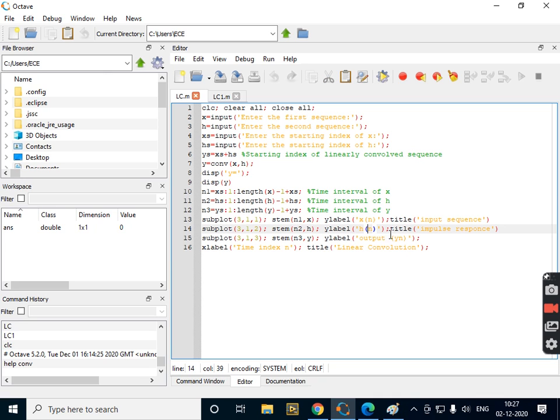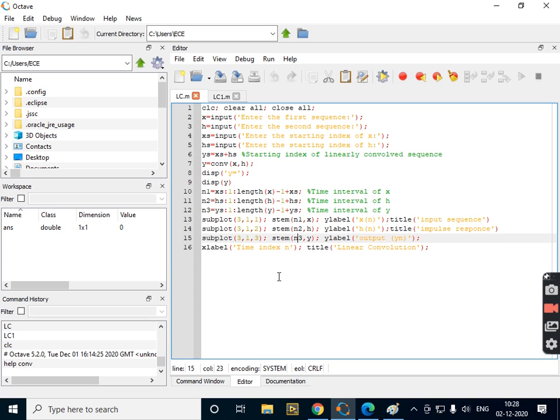Y label will be h of n and the title will be impulse response. And in the third row, we'll be plotting the output sequence with respect to n3. So n1, n2, n3 are the index values of the input sequence, impulse response, and the output sequence. Y label will be output y of n, x label time index n, and title will be linear convolution.